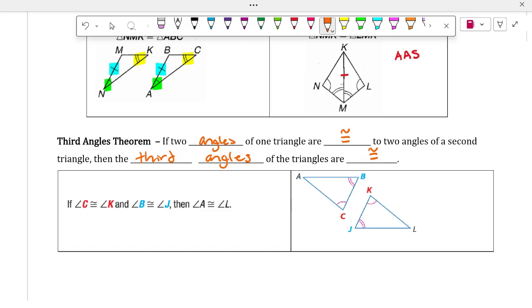So this gets into our next thing. Can three angles prove congruency? All right, so what do you guys think? Can you have, knowing that three angles are congruent and no sides are congruent, prove congruency? Actually, no, you can't. Because if we know that three pairs of angles are congruent, well, those angles are congruent, but they're not the same size.